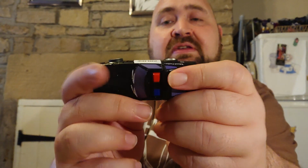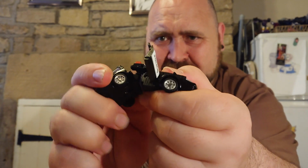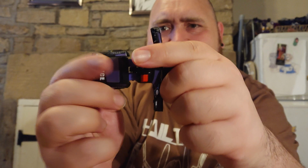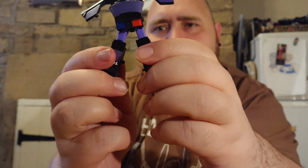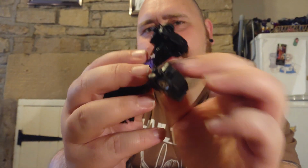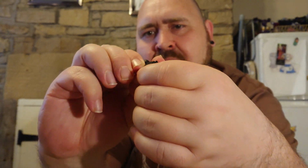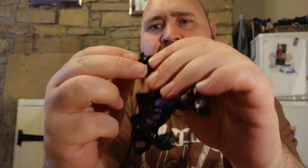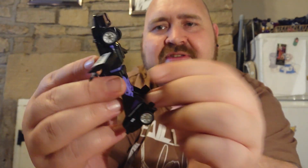He is a Transformer, however, so he does transform. To do that, it's relatively simple, but cool nonetheless. His windows open, doors open. That's cool. Then you can get back here and pull out those legs. These come apart like so. You have a bit back here at the ankle, which way does that flip? I don't know if it flips like so, just to give it an extra bit of prop so you're not stood on the wheel. That slips down like so. That's those bits out of the way.